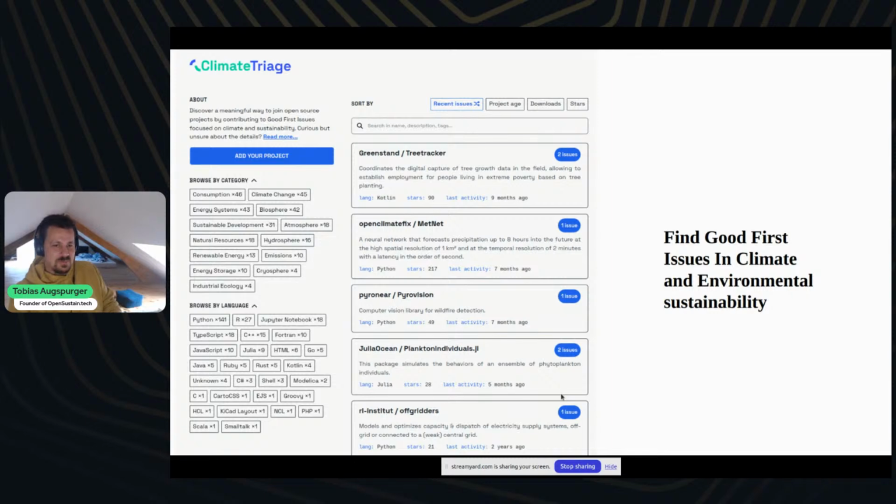As I said, we are also building our platform on all those open source projects. At the moment we have, I think, about 2,100 projects mapped in all those different areas. You can just click. You can say, I'm a Python developer, and you get all those open source projects that are in Python. You can say, I'm really interested in the atmosphere, and you get a lot of those projects. I must say, this is a hard way to get into it if you are not experienced with programming or environmental sustainability, because here you get the real issues of the projects, not the hardest issues, but this is really being part of those projects.